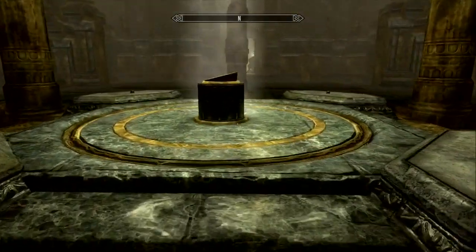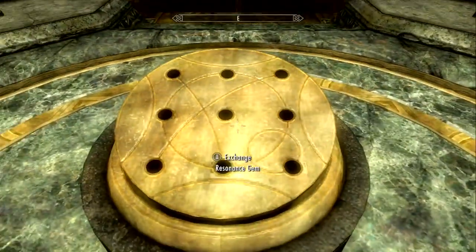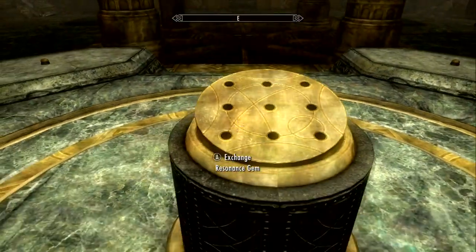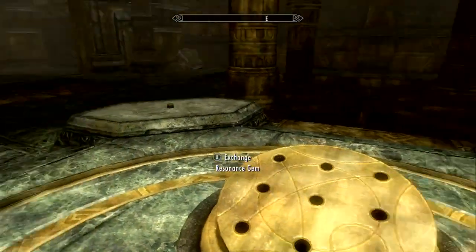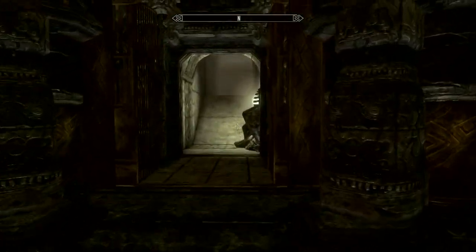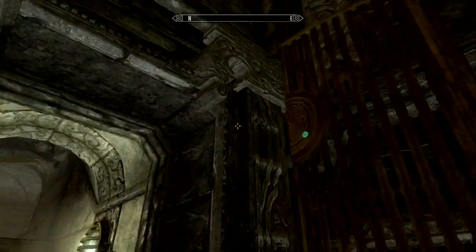And basically what these are used for is this center console right here. So as you can see, there's 9 different slots. 1, 2, 3, 4, 5, 6, 7, 8, 9. And you need to place the 4 in different combinations to open up 3 gates. And the gates have where you need to place them on the actual gate itself. So I've already opened them, so you can't really see how it's supposed to look.